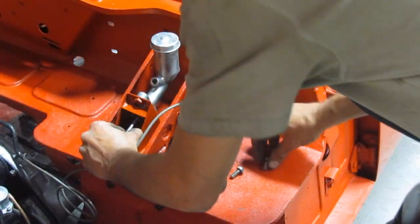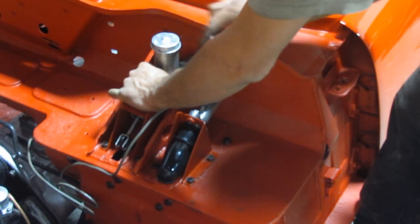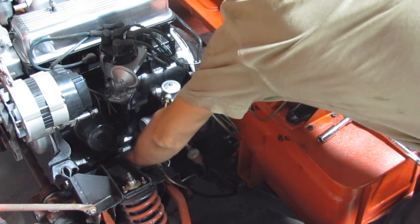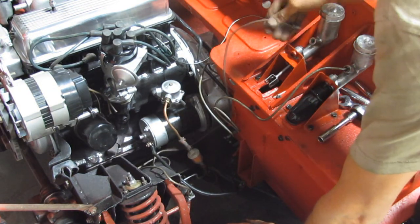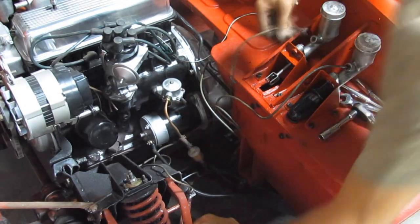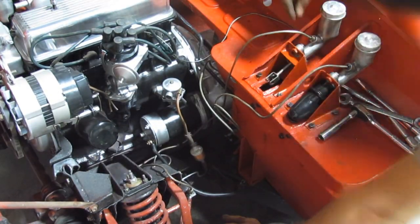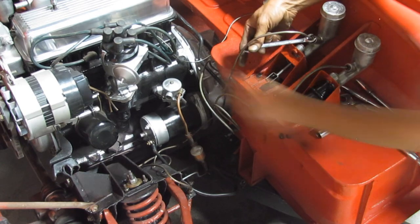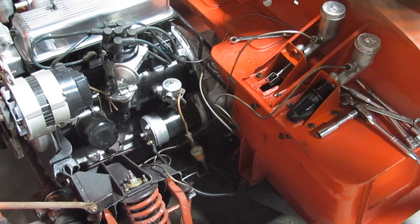I mounted the cylinder with absolutely no problems, nice and easy. I was wondering why it wasn't mounted when I bought the car — both cylinders were in the trunk. Obviously somebody had some issues with them. The clutch one I used already; I drove the car before I took it apart so I know it had no problem. But with the brakes, this is the first time the master cylinder goes in its place, and now I realized what the issue was.